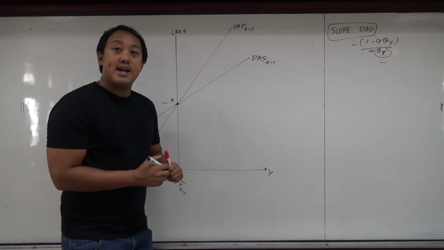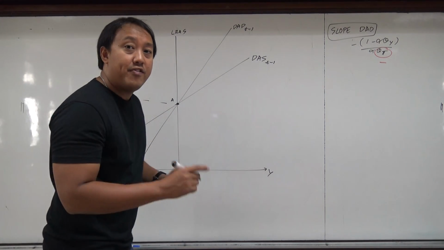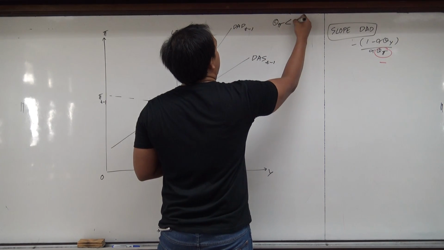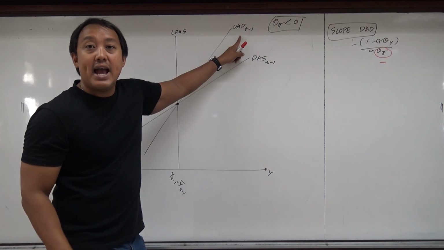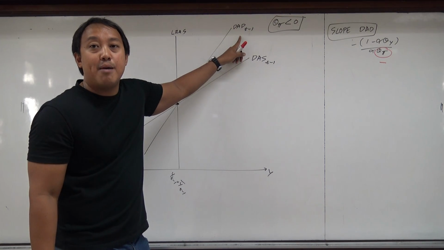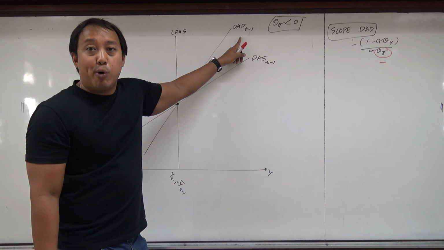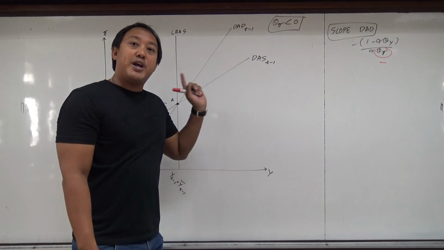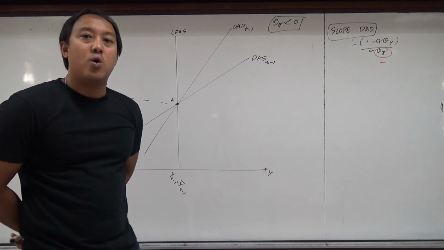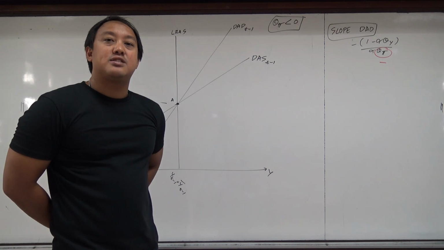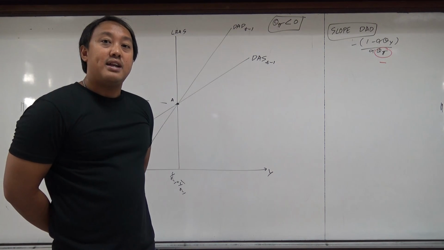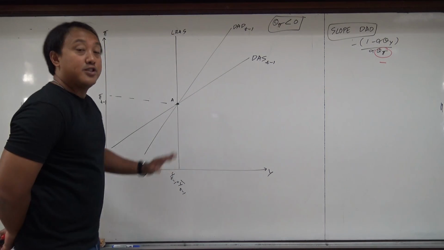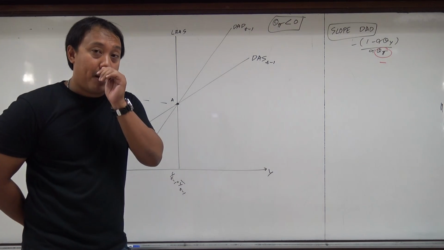In this case, the central bank breaks the Taylor's rule, let's say phi pi is less than 0, and then dynamic aggregate demand becomes a positive slope, even steeper than dynamic aggregate supply. This is because the central bank breaks the Taylor's rule. Then the dynamic aggregate demand has a positive slope and is steeper than DAS. So I'm going to show you what problem you're going to have.